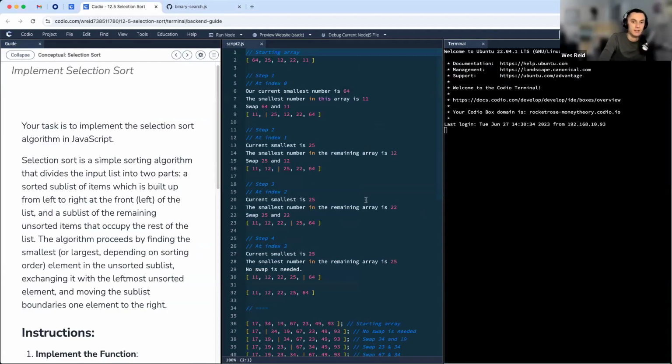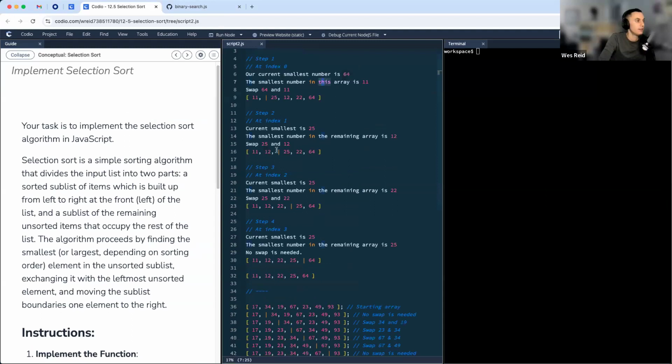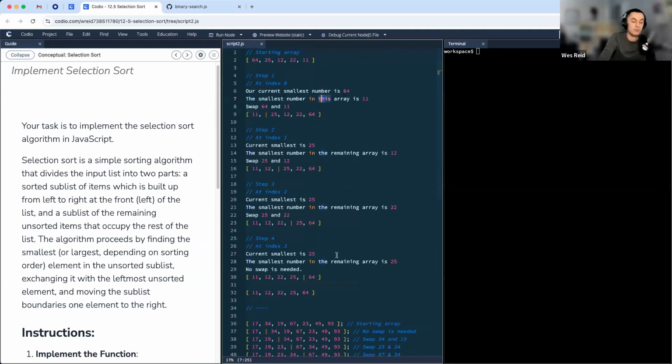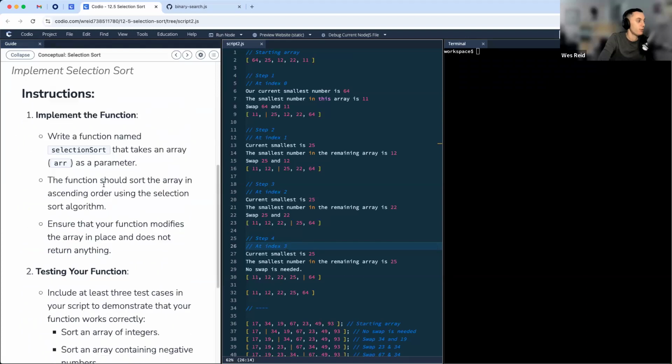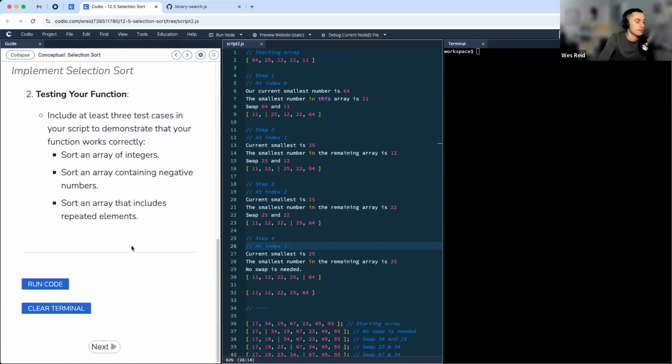So our next step here, if you were writing in script.2, you'll have a bunch of your previous writing here, but that's okay. We can just clear this out. So now we're going to go ahead and implement selection sort. We have some of the instructions here. I think instead of just passing this over to you all, let's try and work on it together. We can try and figure out some different steps and run through this, just to make sure that everyone's on the same page. We can talk through how to get to that solution.